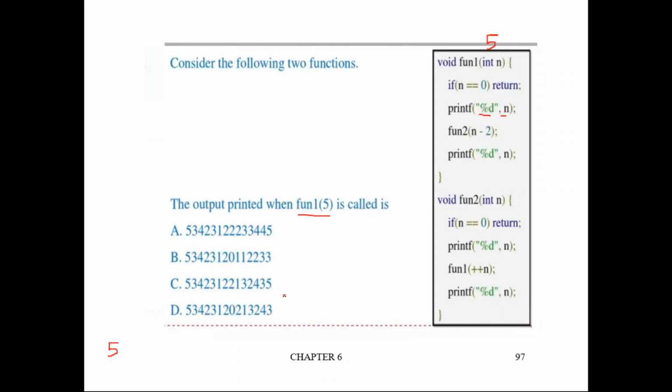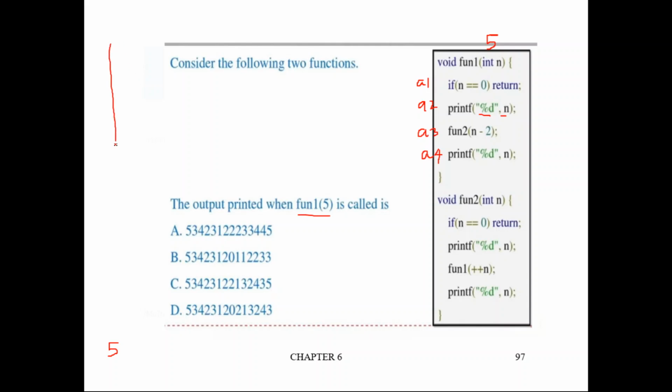Okay, fine. Now after that there is a function call. So what does the principle say? When there is a function call, the address of the next instruction should be pushed into the stack and the local variables also should be pushed into the stack. So let us assume these are the addresses of these instructions. This is the first instruction, we call it address A1, second instruction A2, third A3 and fourth A4. So currently we are executing A3, which is a function call. So A4 should be pushed into stack.